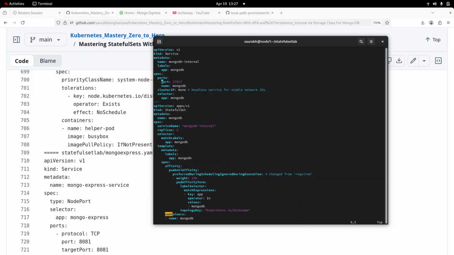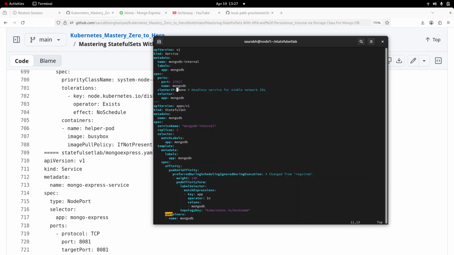Okay, specification, here we are going to expose it on port 27017. Here we have already defined the stateful headless service. Why are we using a headless service here? Because we want a predictable DNS name. We don't require any VIP. So that's why here cluster IP is set to None.